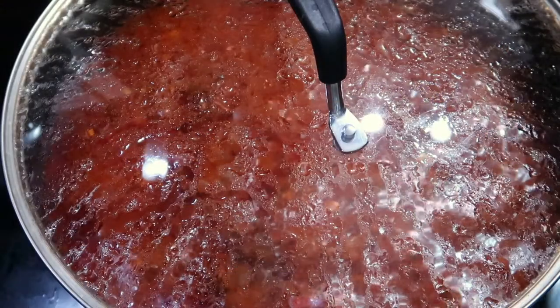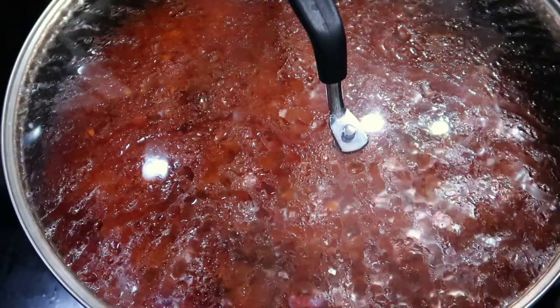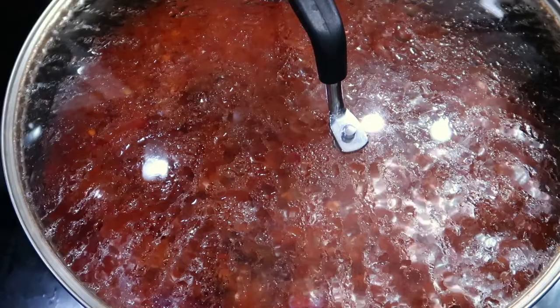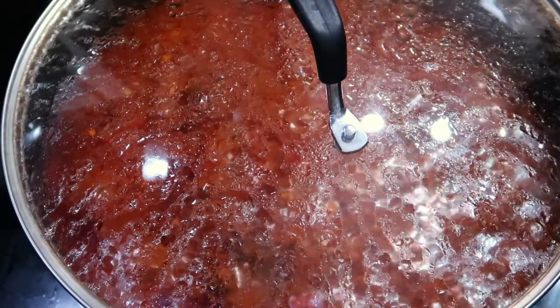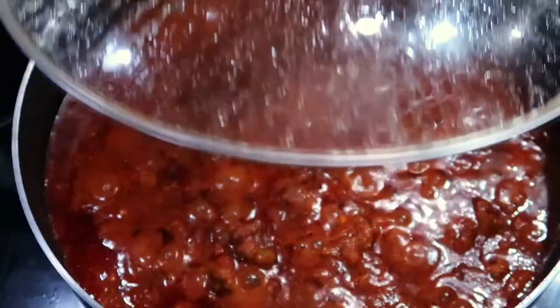Guys, it has actually been over 2 hours since I put this sauce on. Due to the thunder and the lightning and it was making my dog bark, I felt it was better to just shut everything down. So you don't have to cook your sauce for 2 hours, but I just wanted you to know why the sauce looks the way that it does. Okay.